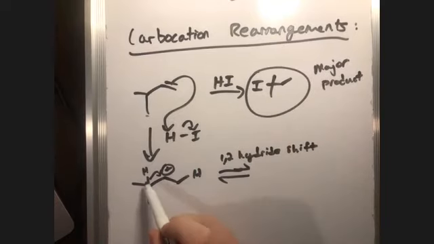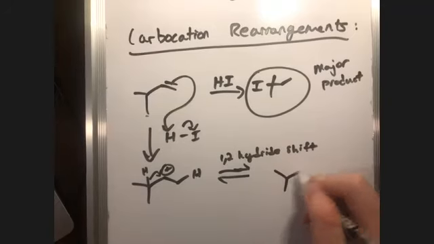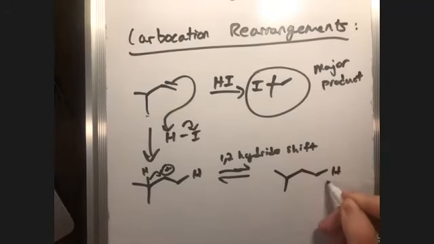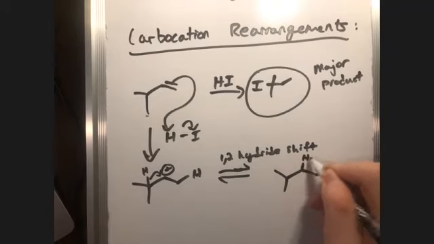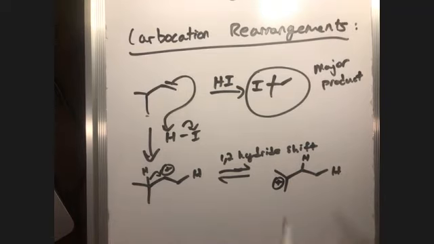where we say hydride. Hydride is when you have a hydrogen with a lone pair, or with 2 electrons. So this bond and the hydrogen shift to this position. So that's why it's called the hydride shift. And what that does is make the intermediate now, where this is the hydrogen that we initially added from our acid. This is the hydrogen that has shifted from this position, creating the carbocation here. This is now tertiary, which is more stable than the secondary that we had. So this is going to form a bunch more than the secondary option.